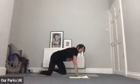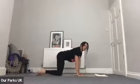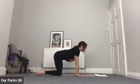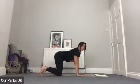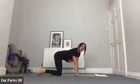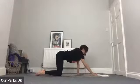You're going to untuck the legs and bring yourself into your all fours position. So stack your joints, knees under hips, wrists under shoulders, and feet. You can either have tops of the feet on the mat or you can tuck the toes. So whatever feels better for you, we're all different. And a pose will feel completely different to you than it does to me, which is why you've got to make that choice yourself. Just see which one feels best for you.